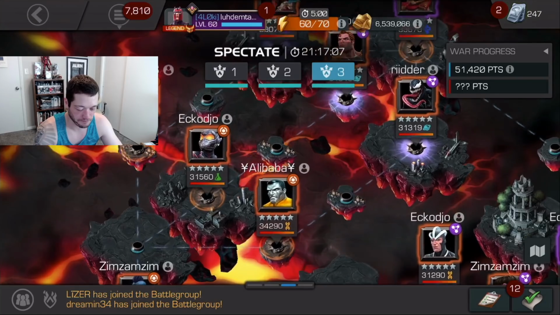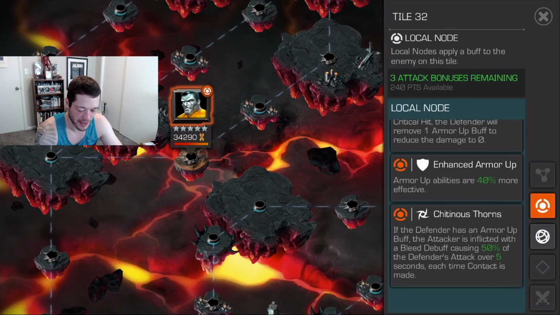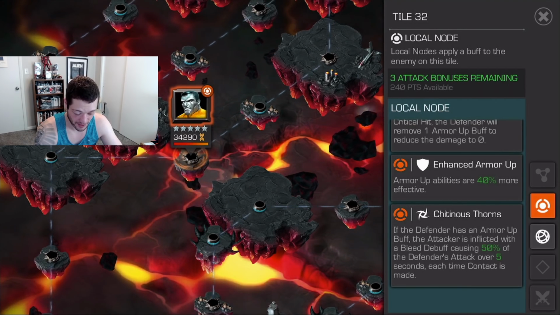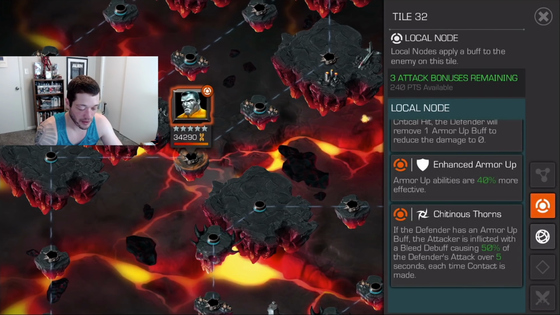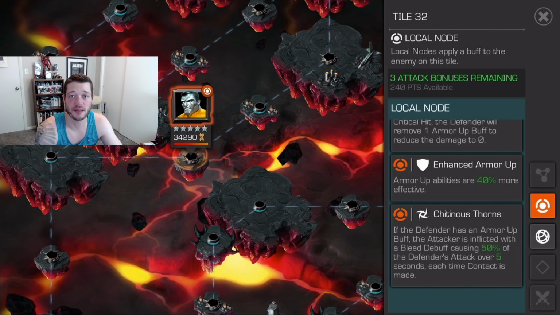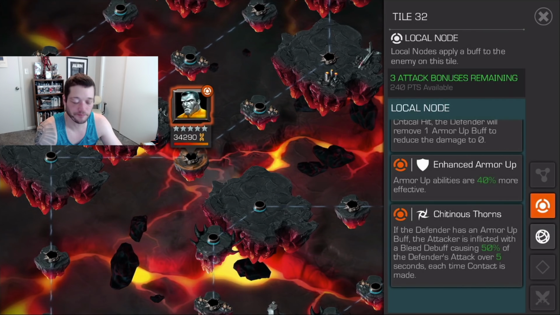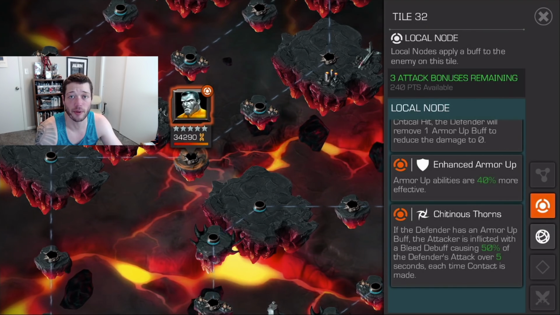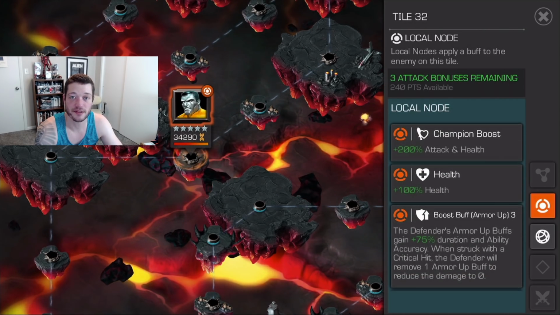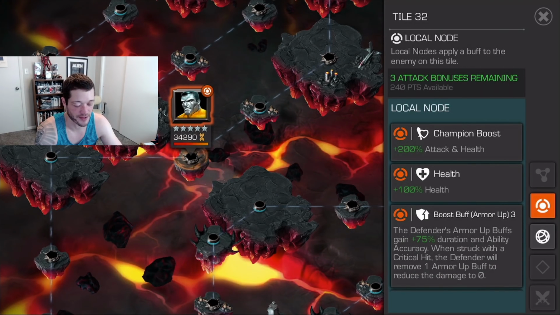And then path 3 here. This is the Armor Thorns path. So if the defender has an armor up buff, the attacker is inflicted with a bleed debuff. The bleed debuff is really strong here, and Colossus is stubborn, so you can't bypass this with Quake. And of course, he is immune to armor break. Corvus would not do well here. We actually placed Colossus on this very same node.